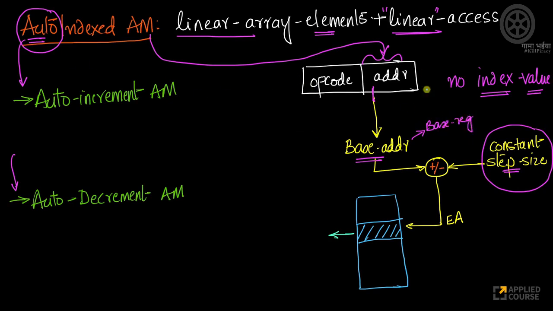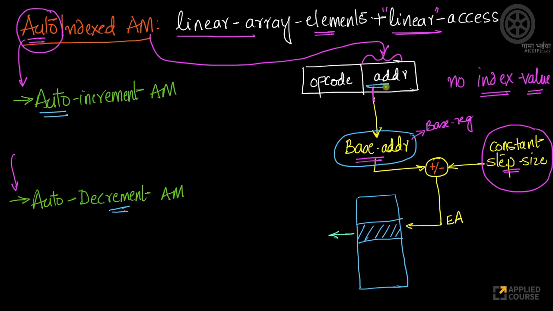So what this instruction does is, whatever data is stored in the base address, it increments or decrements by adding this constant. Remember, this constant is not coming from an indexed value. The moment you have this base register, it simply adds or subtracts this constant value, which will generate the effective address. Then I go to this memory location and get the data. It is called auto increment if we add the step size, and auto decrement if we subtract the step size. Very, very simple concept here.